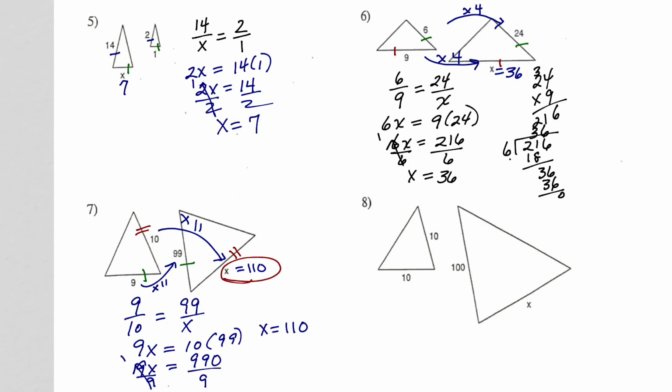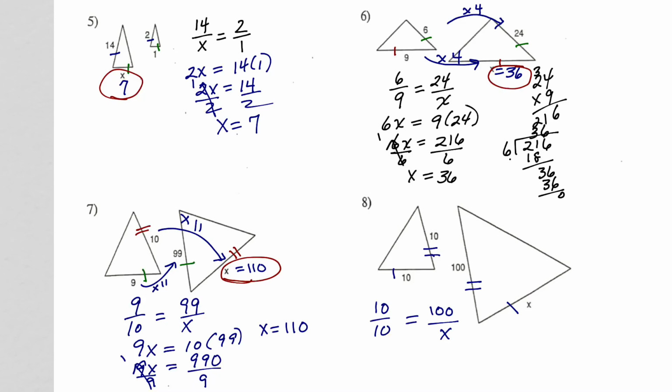So as you're doing your problems, make sure that you circle your final answer, especially if you're doing your work like I am and it's all over your paper. You're going to want your teacher to be able to find that work. Now, this next problem, I'm looking at it, and boy, it looks like I should probably just do some mental math here. It looks like the 10 is going to correspond to this 10, and this is going to correspond to this one. So 10 is to 10 as 100 is to x.